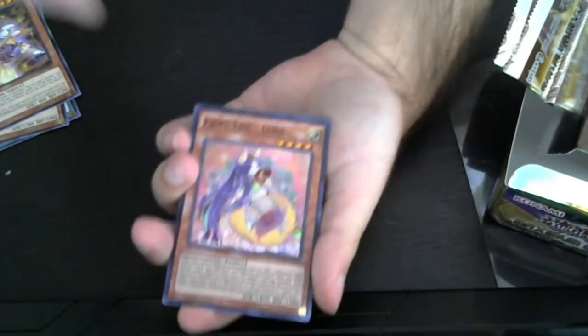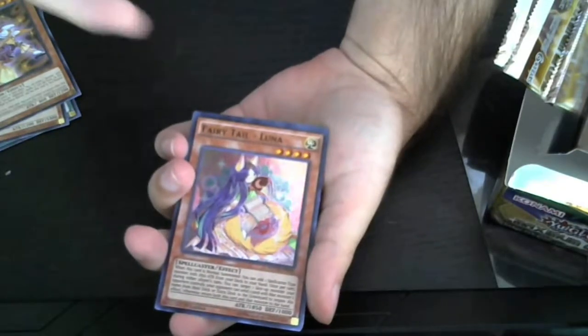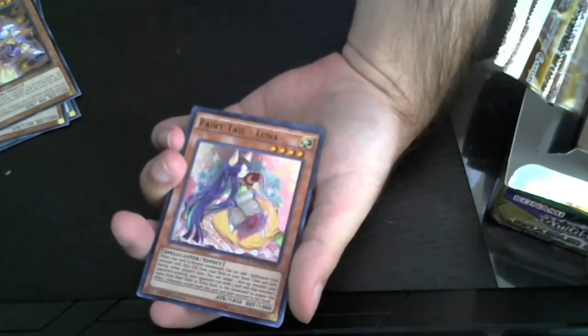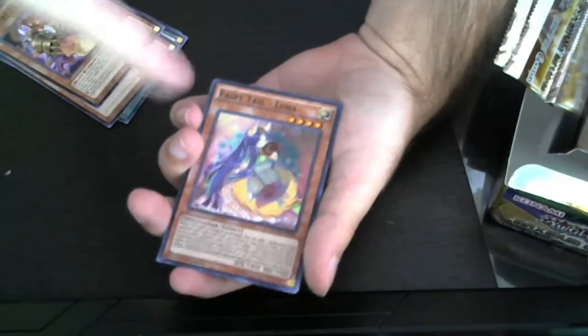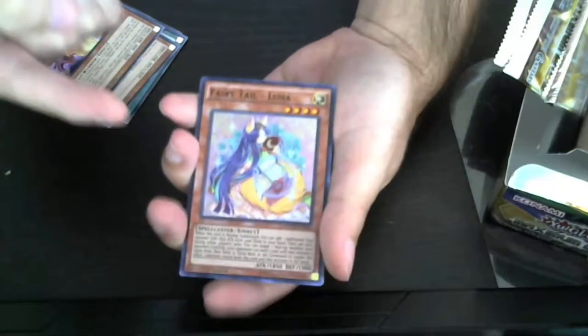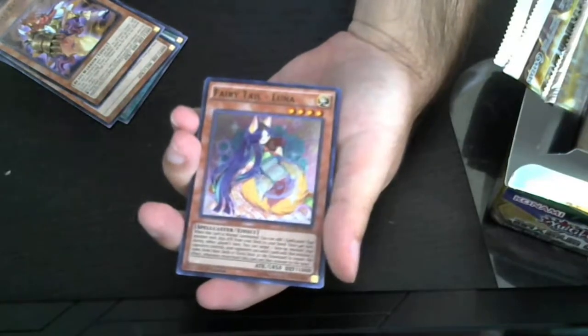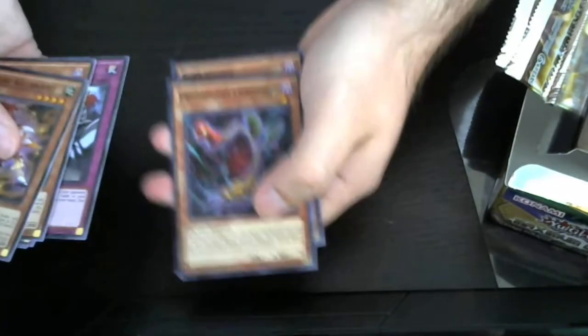This is the new Fairy Tail monster that people want to get their hands on. Oh my god! That's insane. I think this card alone makes this box plus. Oh my god. I have no words. Zephyr War, Cordyceps, Set Rotation, DD Ghost. I actually think I just went plus with Fairy Tail Luna as my secret rare.